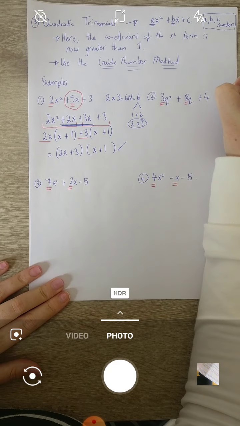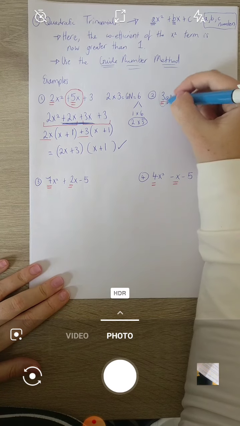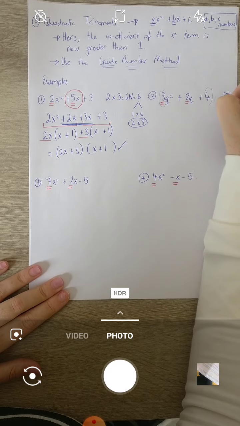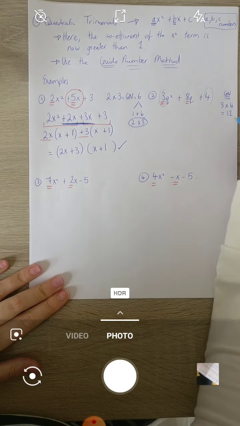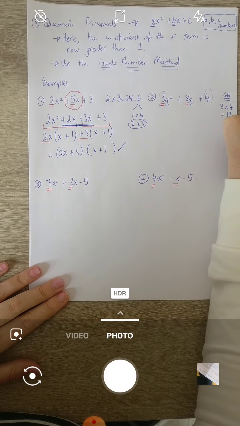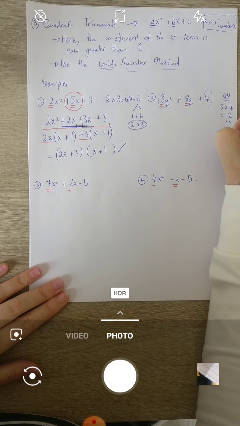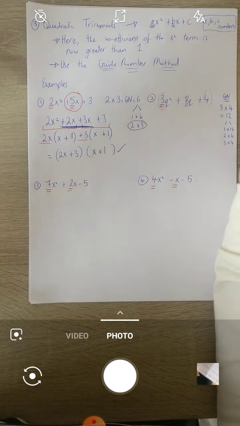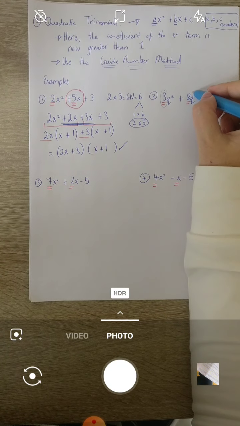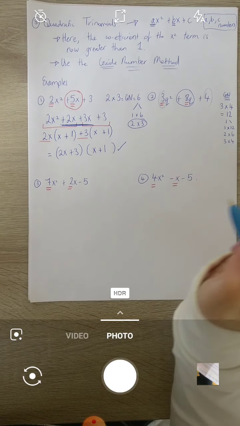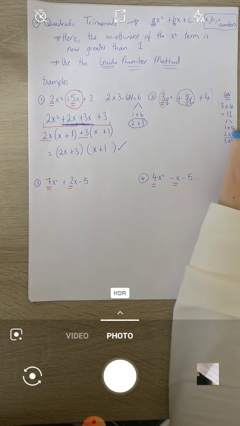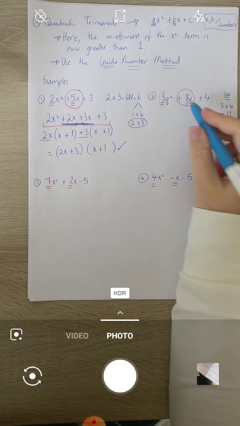So to find our guide number in the next question, we multiply the coefficient of the x squared term by the constant. So 3 times 4 gives us 12. Factors of 12 are 1 by 12, 2 by 6, or 3 times 4. Now we have to pick the factors that we could rewrite 8q with. So 1 and 12 doesn't work, 3 and 4 doesn't work, and we can see 2 and 6 could add to give us an 8.